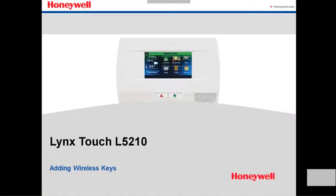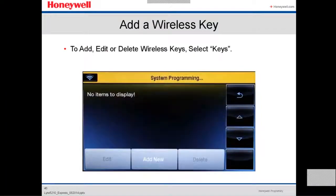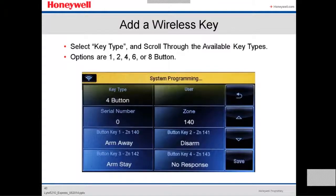Now we're going to show how to add a wireless key, the key fob. To add, edit, or delete a wireless key, you have to select keys, and then you select add new, because there's none right now. Then you select the key type, and you scroll to the available key type. Options are 1, 2, 4, 6, 8 buttons.